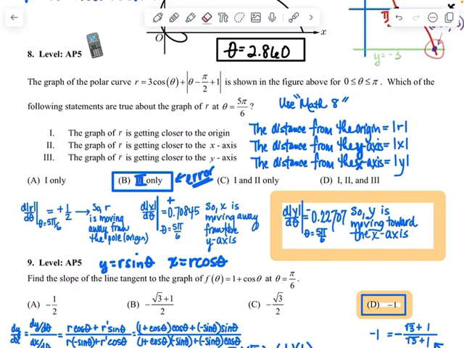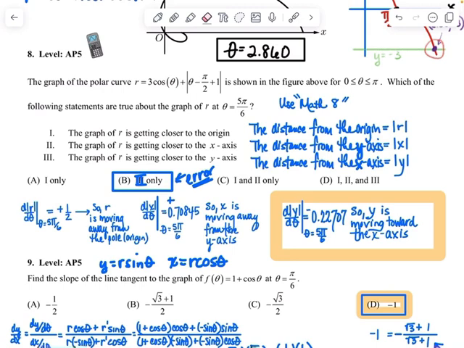And then the second one, dx/dθ, x is moving away from the y-axis as x is getting bigger, in other words, okay? The rate of change of x with respect to the angle. So it's moving away from the y-axis. And then we have dy/dθ is then negative, so y is moving towards the x-axis, okay? It's getting smaller, the y values are getting smaller.